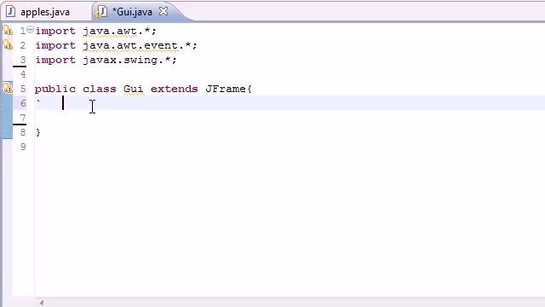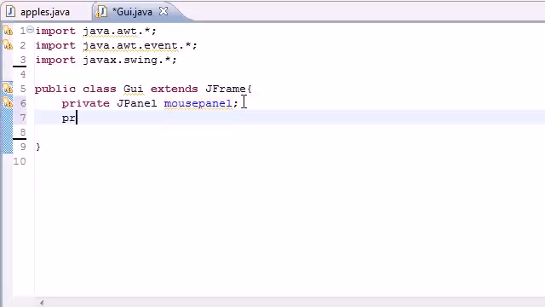So after this, let's just go ahead and get rid of that ticker and make two variables. We're going to have two things in our window. So we're going to have a private variable JPanel, and just name this mouse panel, and this is going to pretty much be the area where you can click and move your cursor around. So it's pretty much just going to be a big white box.